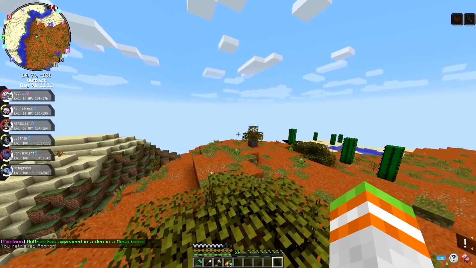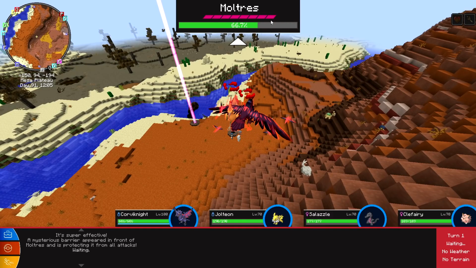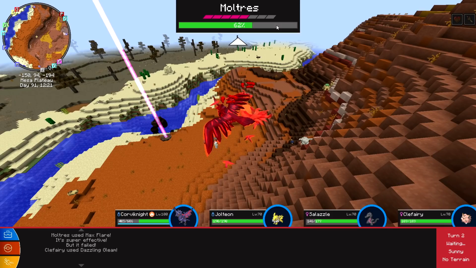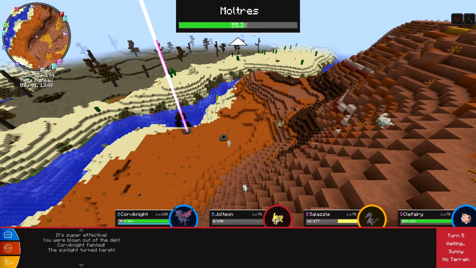A Moltres spawned in the area and I decided to give it a go. I was kinda scared going into this because I only had steel types, and it turns out I was right. He burned my Corviknight into a crisp, and I knew that from this point this legendary was going to defeat all of us, and we ended up losing.